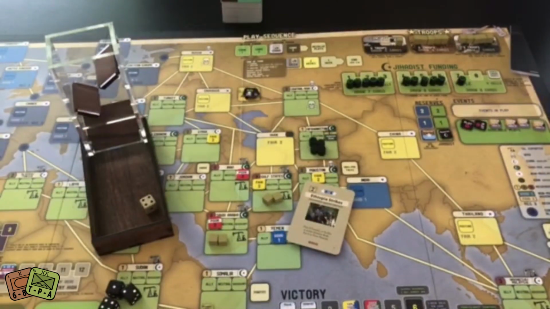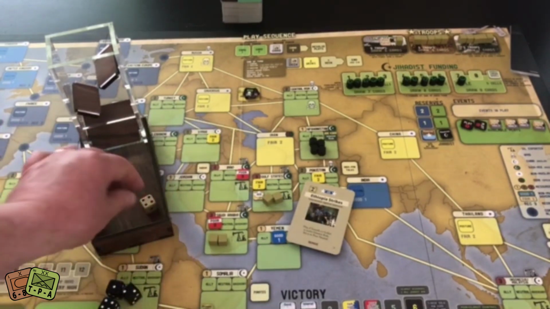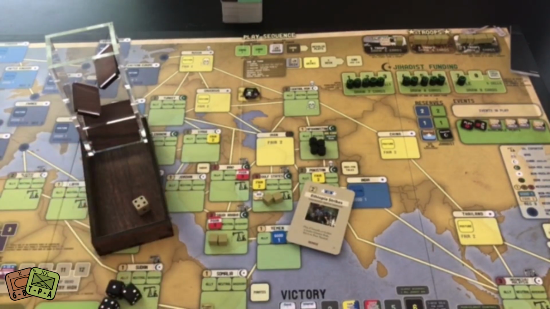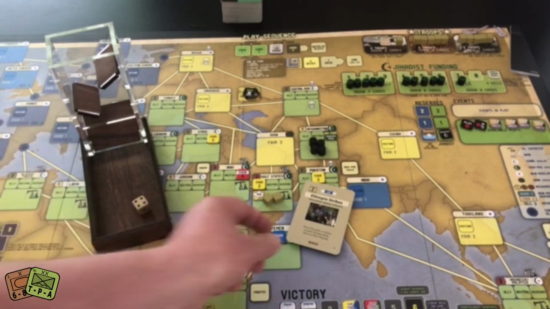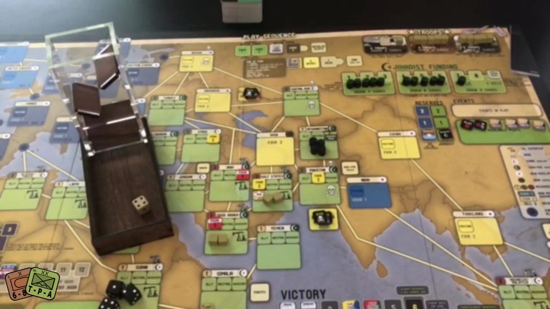So when a 4 is rolled, remember I get to put out an aid marker. So I'm going to go ahead and put out an aid marker, and that stays there until it's either removed by an event, a jihadist operation, or you succeed at doing what it is that you are doing. So that was my first card play. I'm going to move that out.